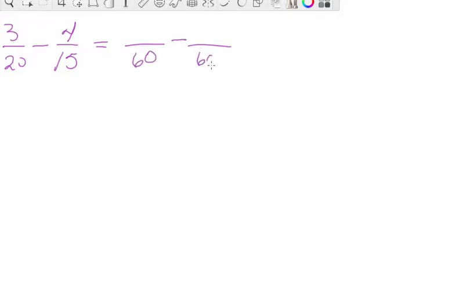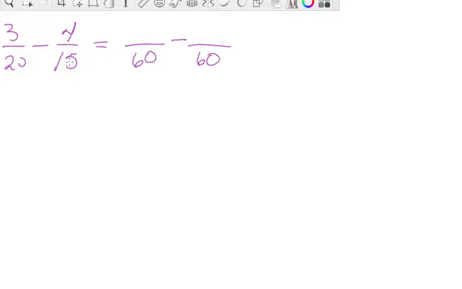So, Jasmine, for the sake of us actually just doing that problem, guys, this is the problem Jasmine's talking about. It's number 2 on page 124. It's 3 over 20 minus 4 over 15. And what Jasmine said is the least common multiple of 20 and 15 is 60, right? So we can rewrite this fraction as the difference of something over 60 and something over 60.